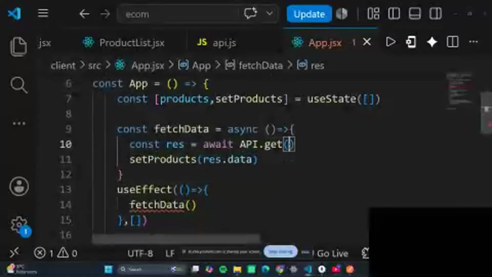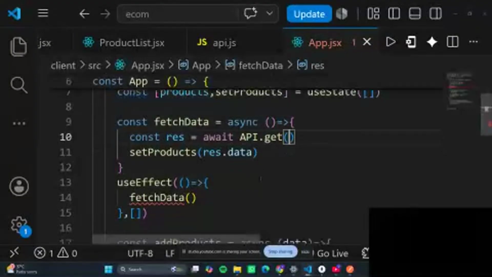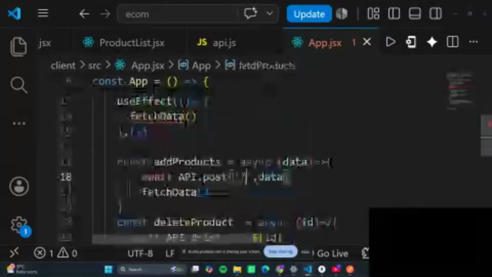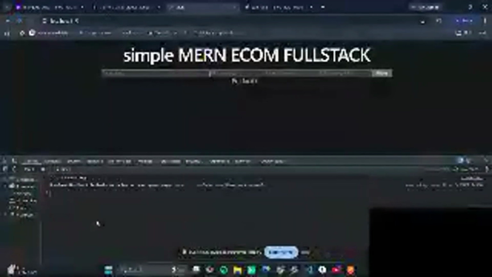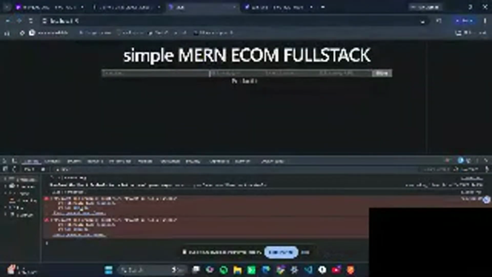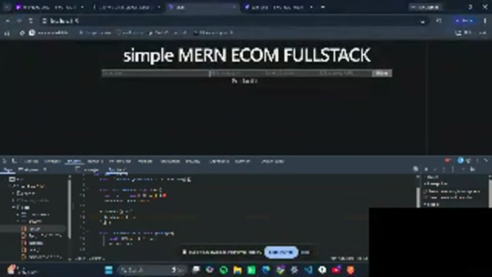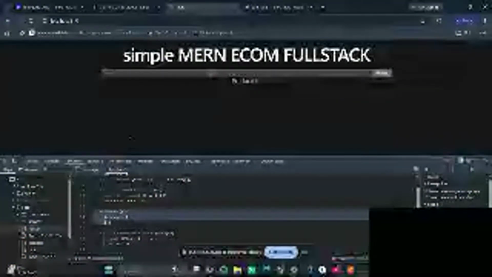So we need to get the API directly. Okay. So here we need to post the API and... actually this is not an error actually.